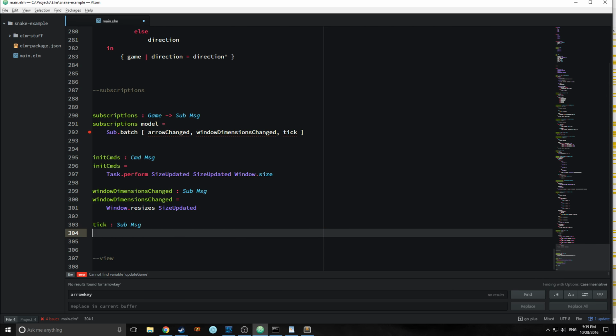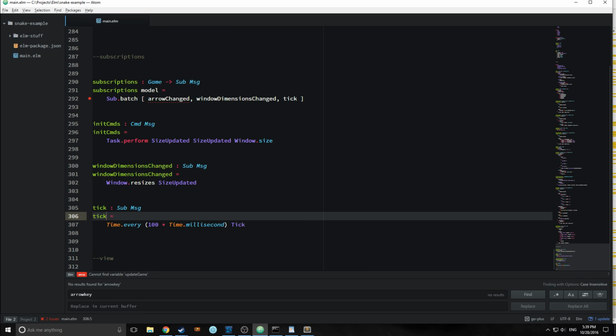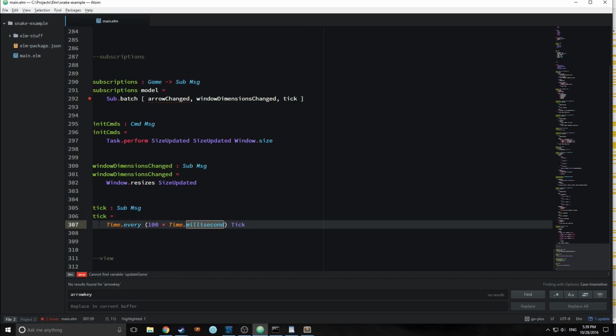So our tick function is going to be very similar to our clock tick function. So we're updating our game every tenth of a second here. As you can see, time.milliseconds 100, so that's a tenth of a second. And this is allowing us to update the game, so update the rendering of everything. So we render the snake, we render the window, we render everything based on this interval.